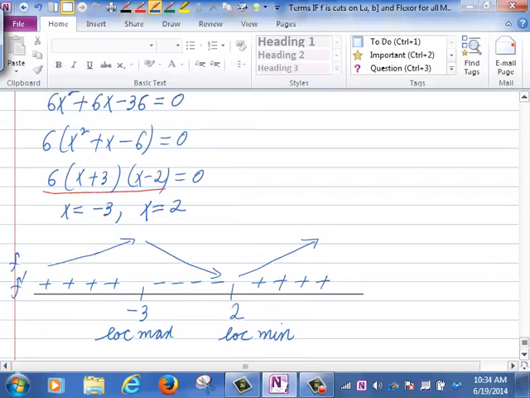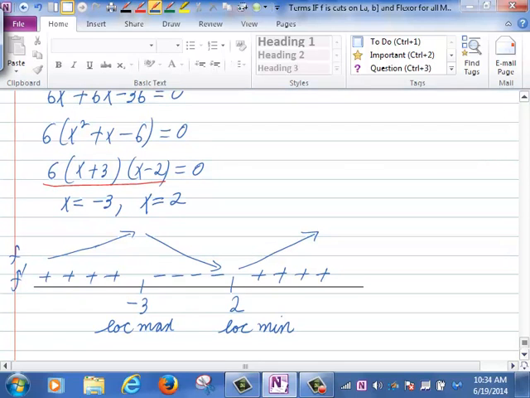Plug in -3? Why -3? We know that at -3 the derivative is 0. -3 is the critical point, right? So at -3 the derivative is 0 already. I think you're talking about plugging in like -4 or -5 to know the sign of the derivative, right? Oh, you mean to find the points. Oh yeah, we're going to do that later if we have to sketch the graph.